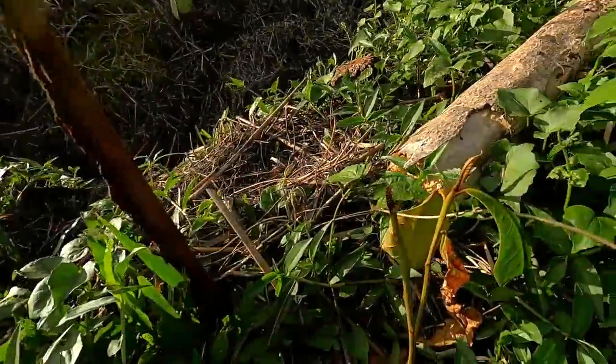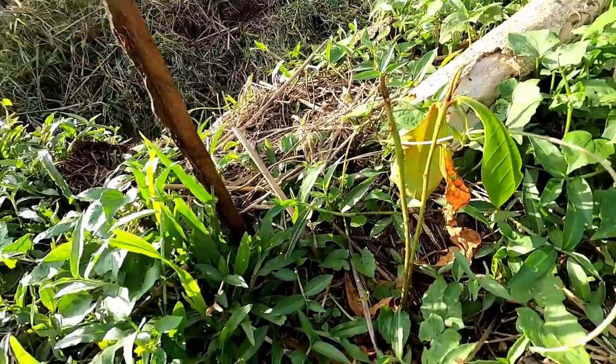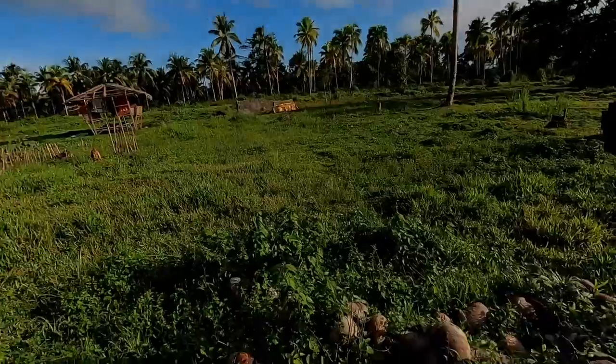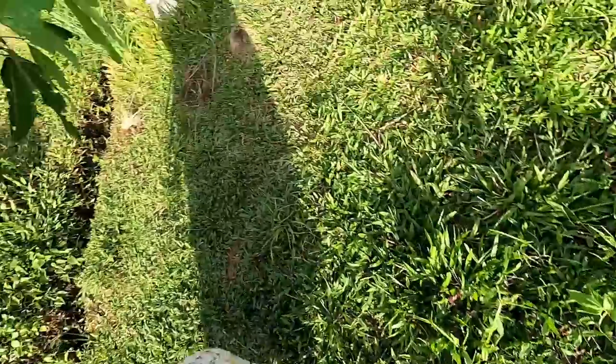The chalice I replanted, the two, they didn't make it. But the mango I planted, it's already good. I will show you. Oh, this one doesn't look that bad. This one already has a green leaf. Maybe this will survive. But the one over there, it's not good. Here is the mango. This is still looking very good. Yeah. So let's see where we put the honeys.